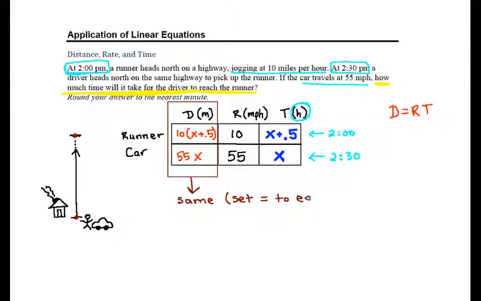But I really do have to think about it before doing that. That's not how all of these work. In this case, it does make sense to set the two distances equal to each other. And once we have the equation, we have done all of the hard work. We can give our brains a little bit of a rest while we go through the process of solving the equation.